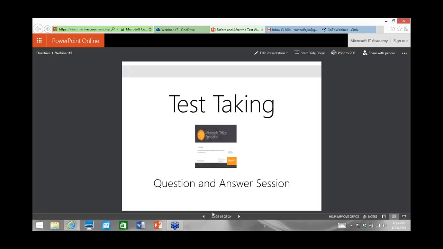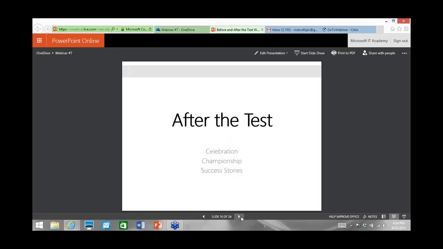I think we were pleasantly surprised with our students' ability to take the test and how well they did, and I think you are going to be too. I always, as the teacher, remember getting nervous when my students were taking the test, more nervous than they were. But it's really exciting and makes you really proud when your students pass the test. And I think Melissa's going to talk to you about some of the things you want to do after you take the test with your students. So, Melissa, you want to talk about after the test?